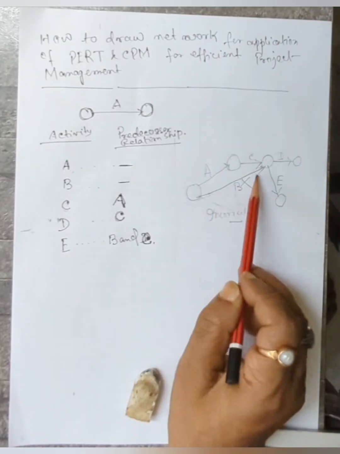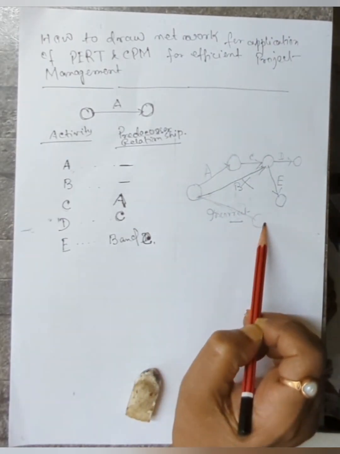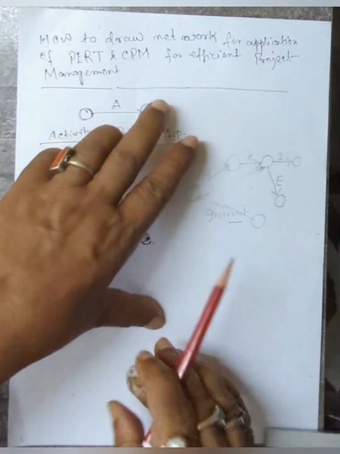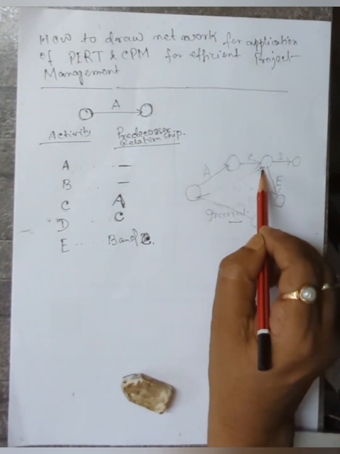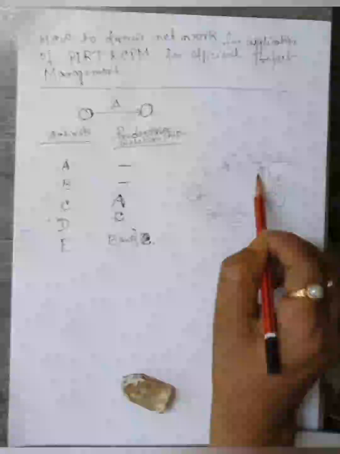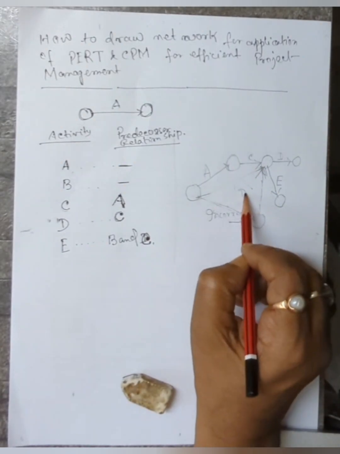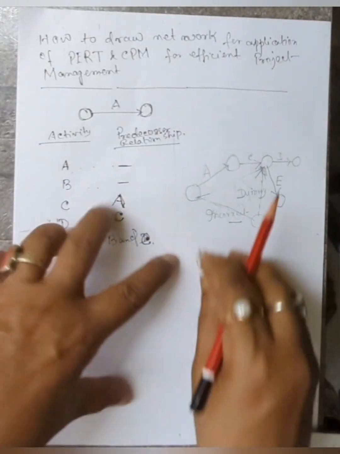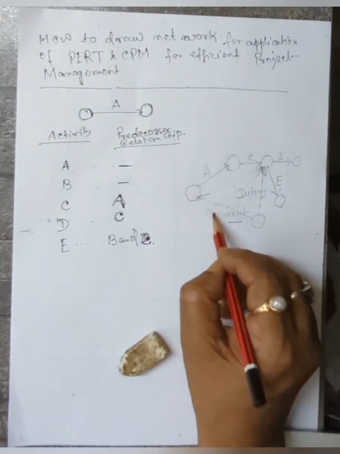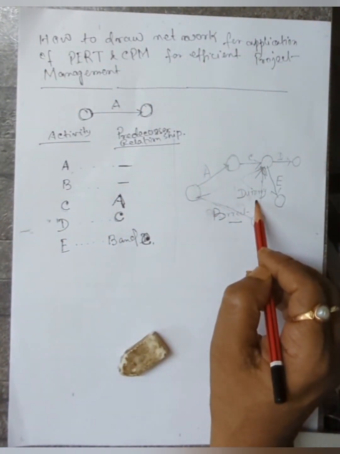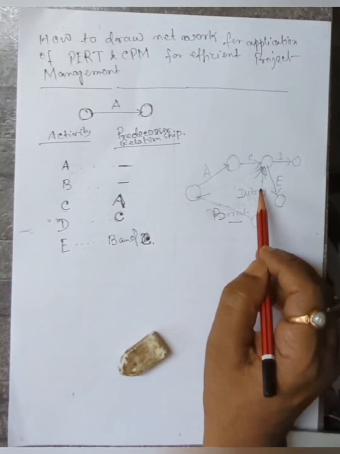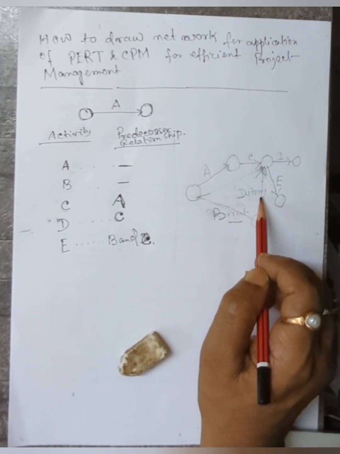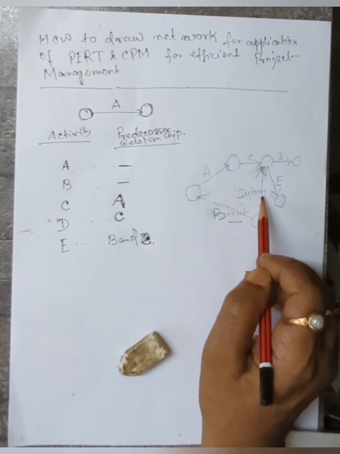For which, what you have to do? You have to draw in a separate way. This is B. You draw in this way, and you have to connect these. This is called dummy activity. What is dummy activity? That I will discuss elaborately. Okay. So this is A and this is B. This is dummy activity. Now there is no issues. Dummy activity is the activity which only used to show the predecessor relationship.